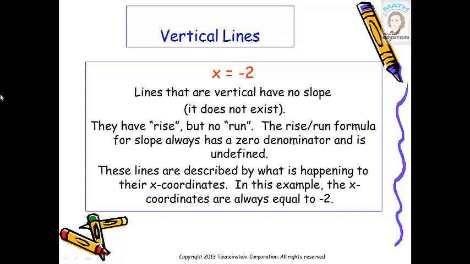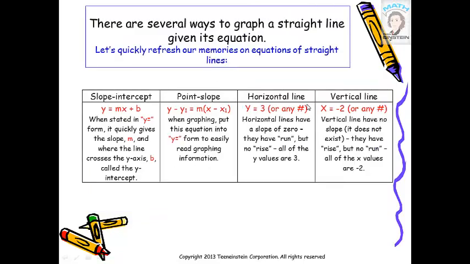Okay. Vertical line, x = -2, because here there is no run at all, only the rise. So it's an undefined slope. So x = any number, x = 0 is the y-axis, x = any negative number is parallel to the y-axis on the left side, x = any positive number is parallel to the y-axis on the right side. So there are four forms you can see here. Apart from the 4 forms, you have the most general form or implicit form or standard form.